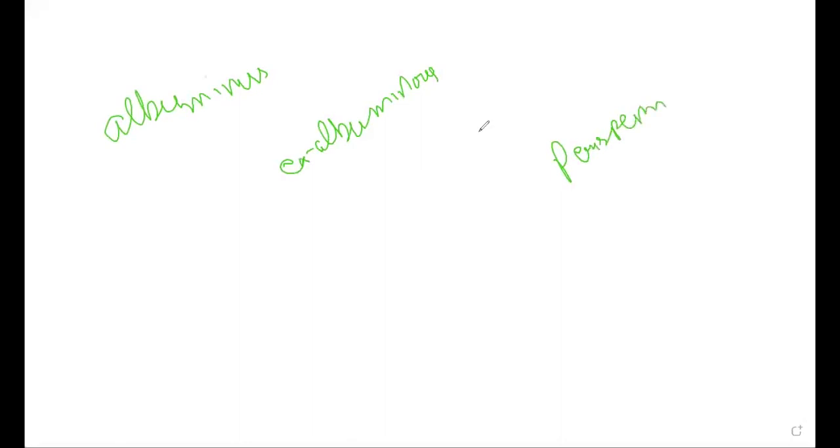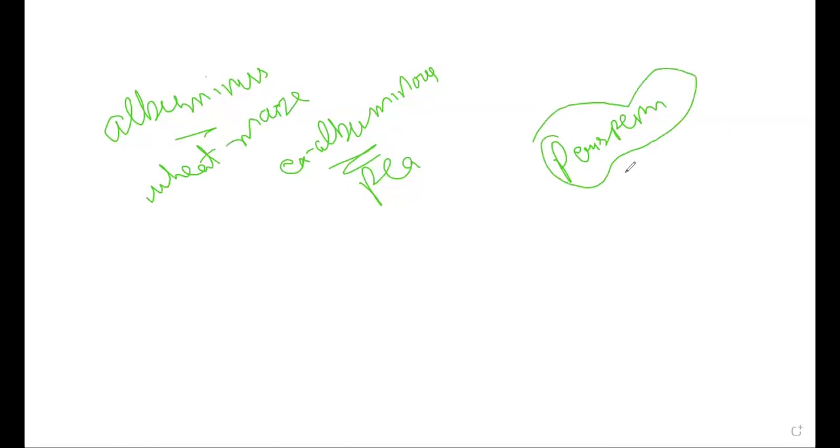So now you've understood that if I'm talking about ex-albuminous, we talk about the pea and groundnut; if we talk about albuminous, we talk about wheat and maize. All these actually have endosperm within them. The last one is the perisperm. Now, what is this perisperm actually? If a seed is not only having an endosperm, it is also having a remnant of the nucellus. If you remember, the nucellus was surrounding the embryo sac region. It is made up of parenchymatous cells, and it is surrounding the embryo sac region.